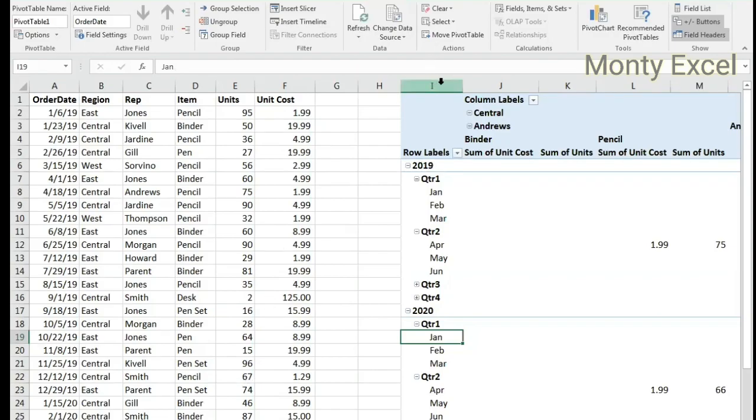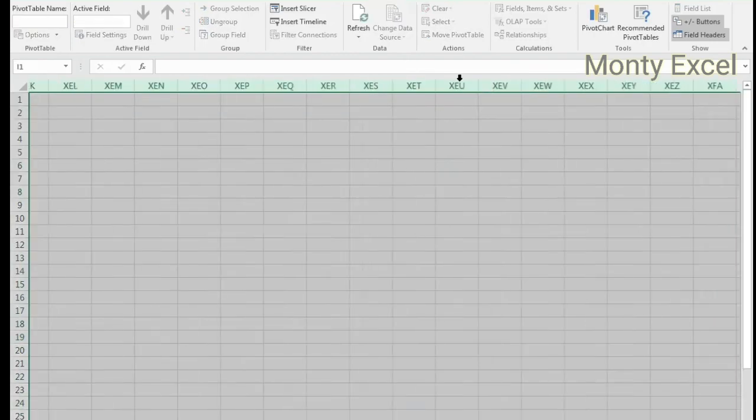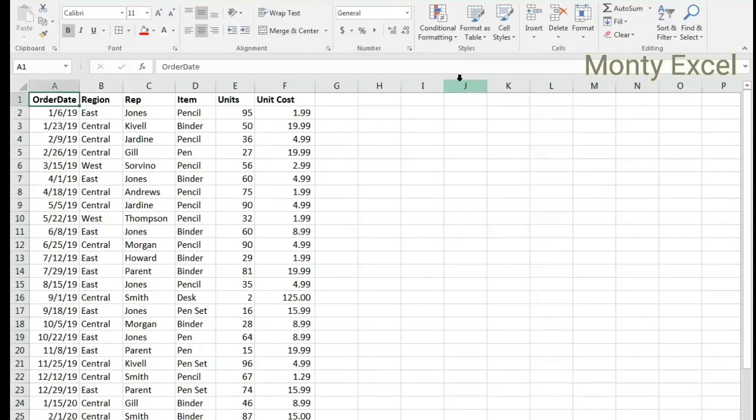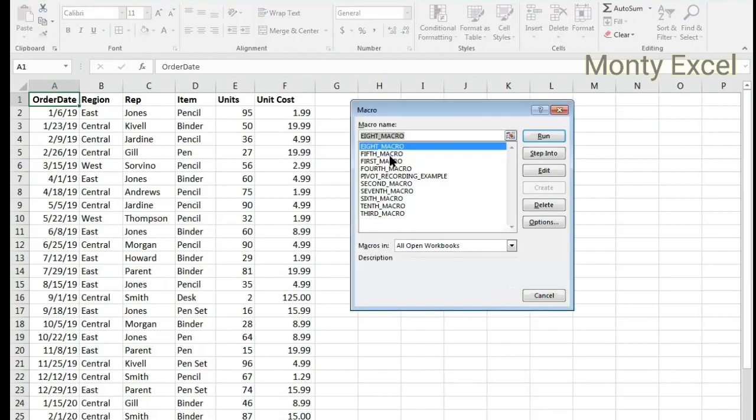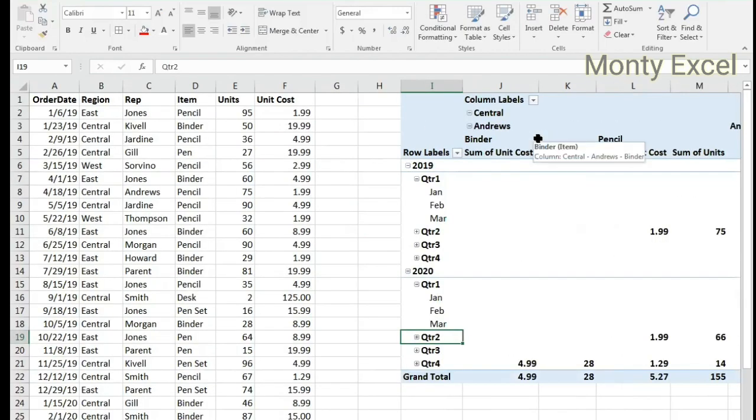Then I'm stopping the macro. So that means I was able to create the pivot table manually, which means I'm able to record it also. So if I run it at this moment, what can we expect, guys? The pivot table is already there and you are trying to recreate the pivot table. So please ensure you are deleting this before you run your actual macro. Always try to delete whatever results you got with the help of the recorder. Delete it, create the space for the macro to do the job. So that means Alt F8, when I click on the pivot table recording example and run it, it should be creating the pivot table within no time.